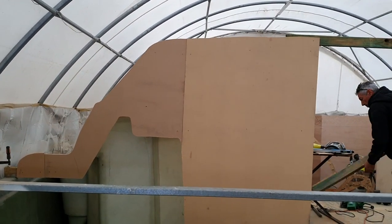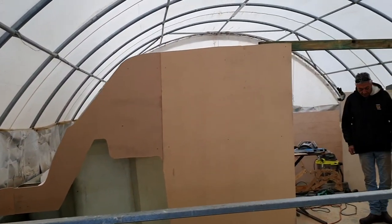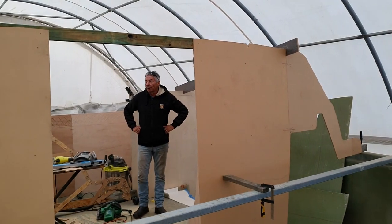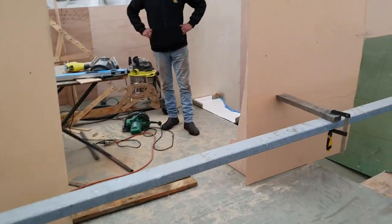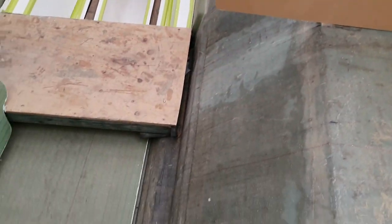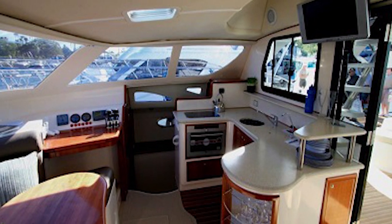It's been a big afternoon. We've got a pretty defined shape here — this is our back door — and I'm really quite glad we did that template. It gives you a good idea. I've got a real feel for the space I'm dealing with now. What I'll do too is go over to the kitchen module mould and lay a piece of MDF over it — it actually comes right out over the top here and hangs out over this module, then goes that way to that wall. It sits out in mid-air over the top of this module.